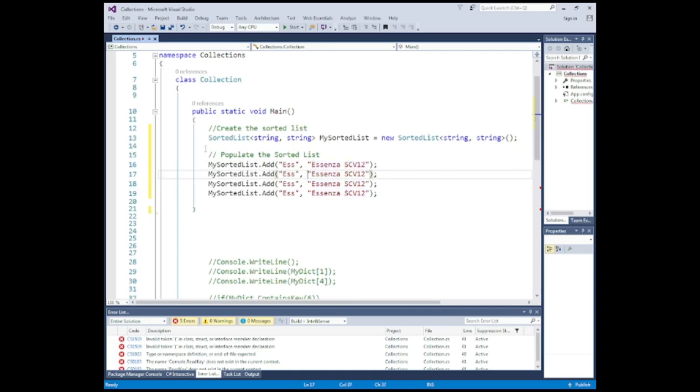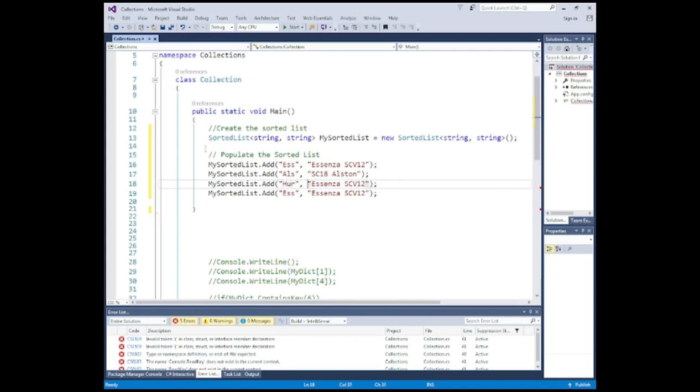The second one is gonna be ALS, and this is gonna be the SC18, Alston. The next one is going to be the Huracan.